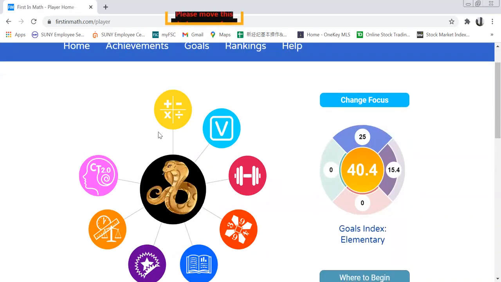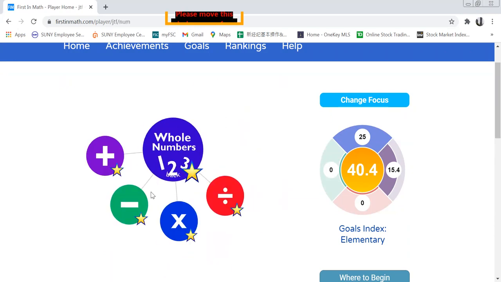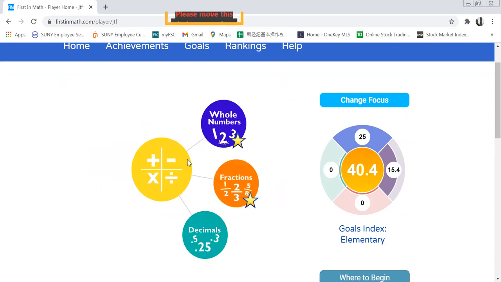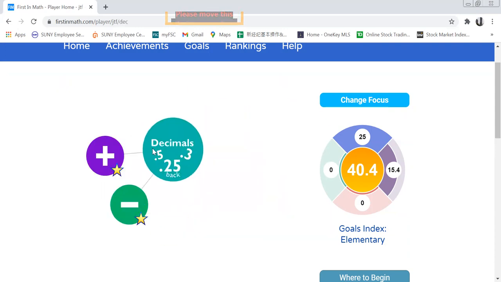Number three, you can also just do Just the Facts, though this isn't the way you get the most. You can do whole numbers, do these, get 95 out of 100 correct, and get A B points. So then you can also do fractions and decimals.